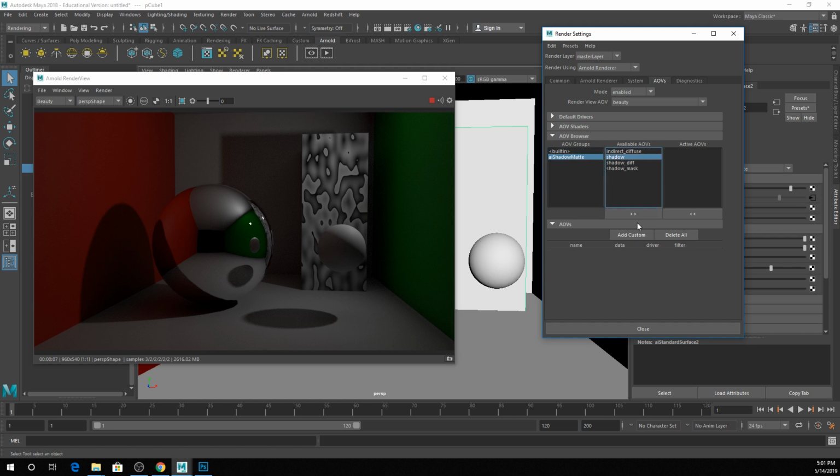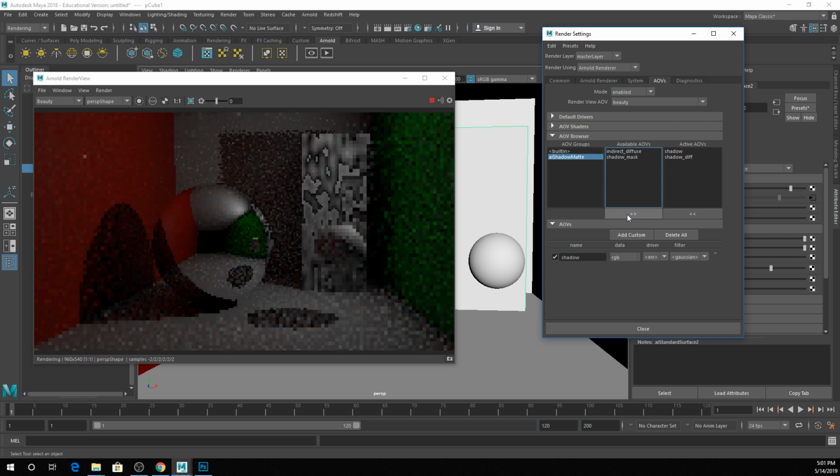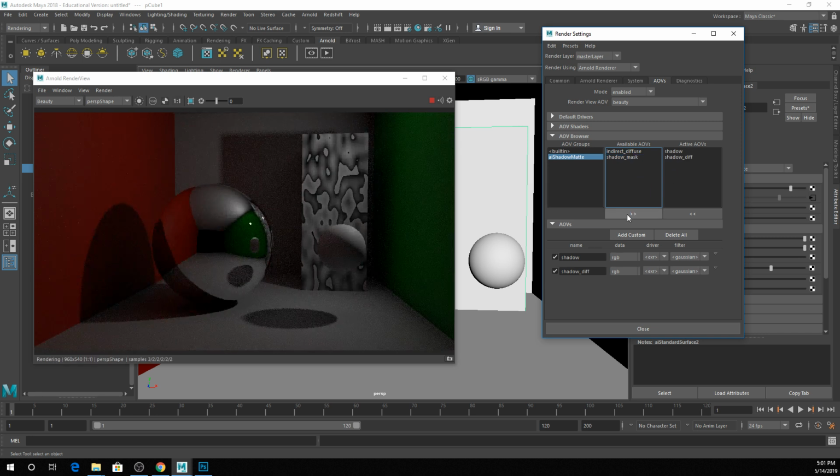So I'm just going to go into the available AOVs. I'll click on, sure, let's add a shadow mask. Shadow diff is going to be basically an image that, if you're in Photoshop, you'd set as a layer on top and set to difference instead of multiply or overlay. It's going to subtract out your shadow if you for some reason wanted to get rid of that. But there's a bunch of different stuff that you can add in here.